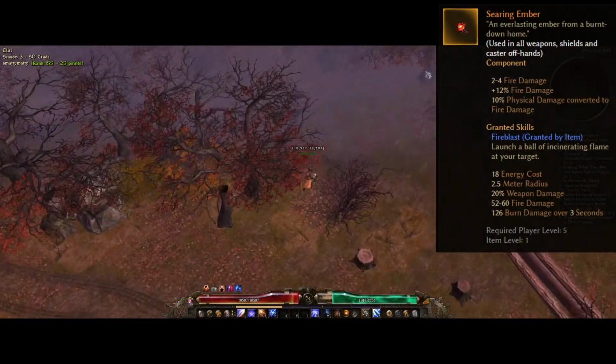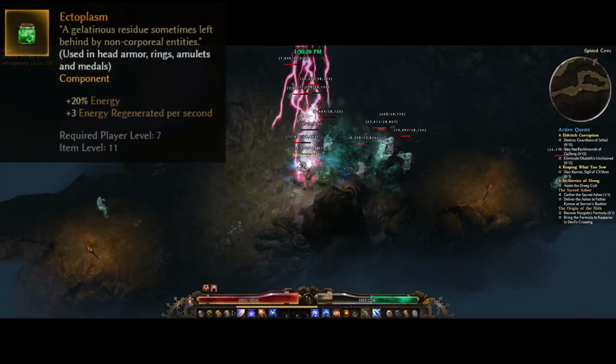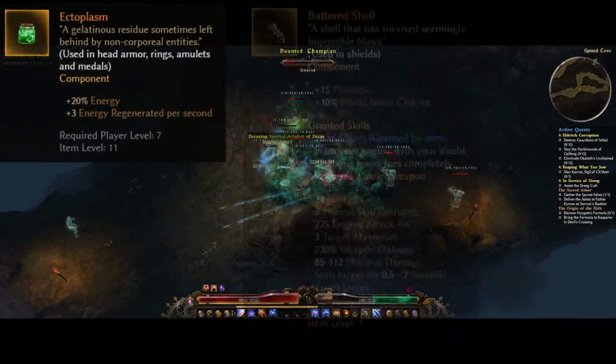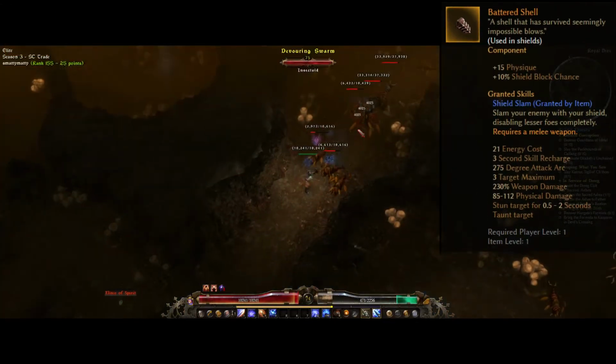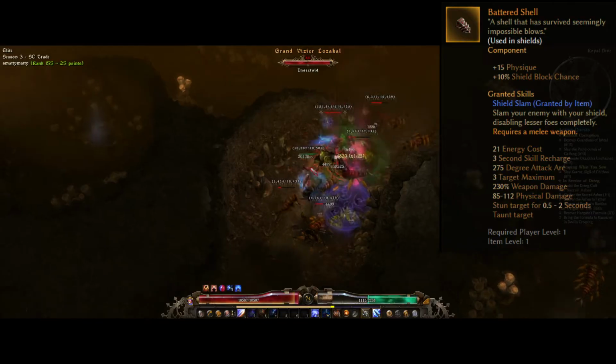Some components will only drop from certain monster types, like the Energy Regenerating Ectoplasm that only drops from ghosts, and a Battered Shell that drops from insects that gives shield block chance and a new Shield Slam skill. Those are all common, simple components.